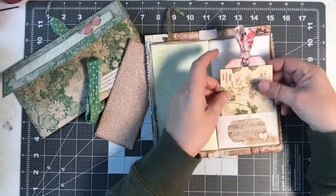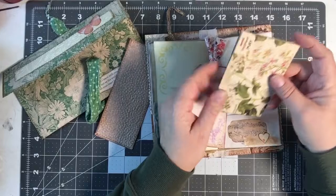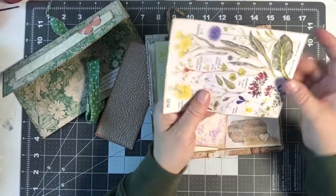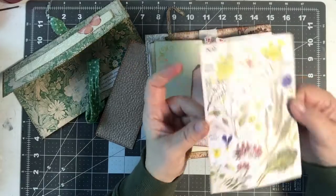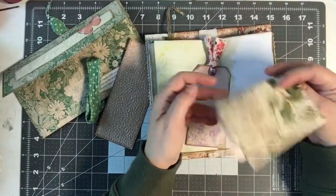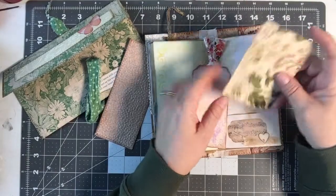And this I got in some Happy Mail. It's just a botanical thing, and it said May, and I was doing it in May, so it's really cute. It's got some botanical flowers. Kind of fit the theme, and because it was May, I just put it in there.